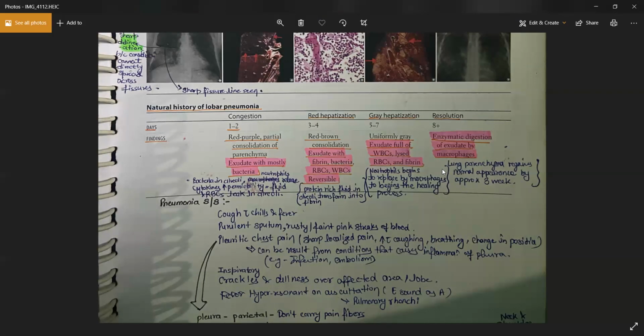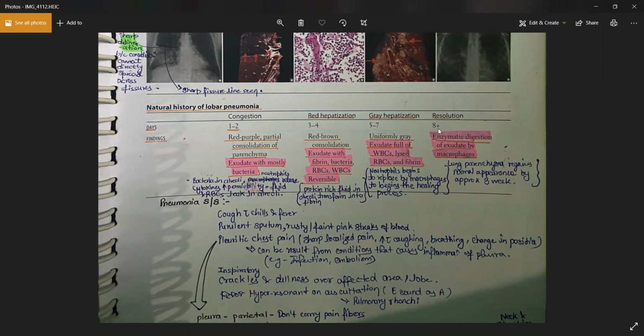So you don't see any bacteria now. Bacteria are only there up to day 4 when the neutrophils were there and killing all these bacteria. Now neutrophils have killed all the bacteria. Macrophages arrived at the location. They check for any bacteria. If the bacteria are still there, they will recruit more neutrophils. If the infection is over, they begin the healing process, right? So fibrin will be there, WBCs, mostly macrophages will be there, lysed RBCs will be there.